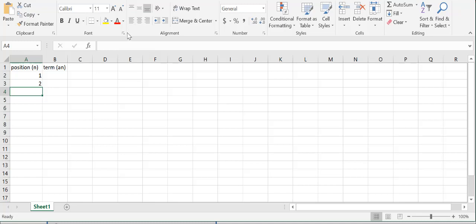Everybody okay so far? So here's the cool part. Go back up to A3 and grab that, you see the box at the bottom right hand corner? Click on it and go down to the 10th row where it says 10. Let go and boom! It'll make the list of numbers for you.